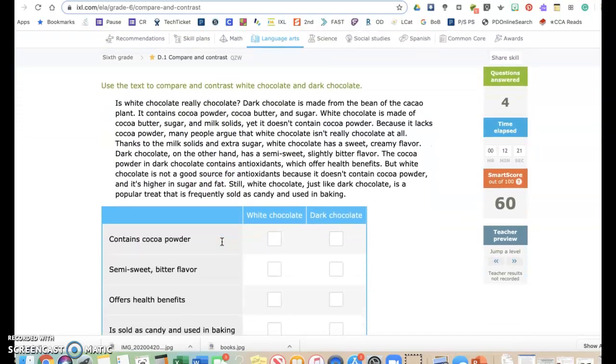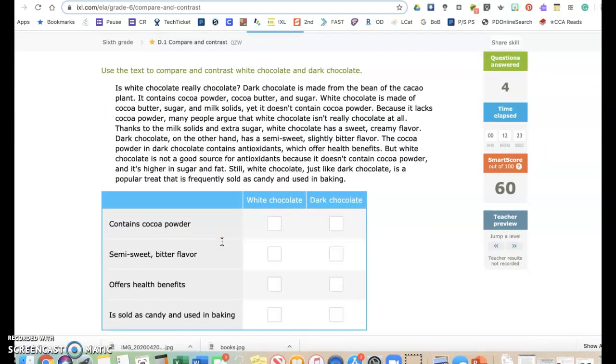Okay, so, hopefully this has helped you figure out how you're supposed to answer these. It's good to look back in the text. It's good to read through the text first. You can read this part first if you think it'll help you. To me, it just distracts me, because then I feel like I'm looking for just something specific, whereas I'd rather read it, look at each one, and go back and find it. But you do what works for you best. Good luck!